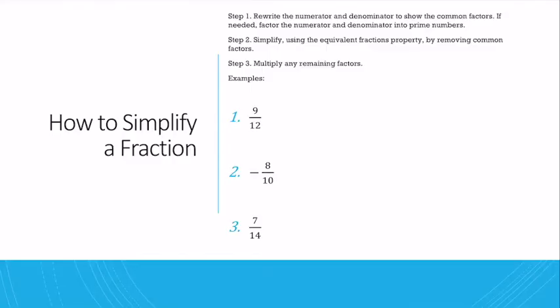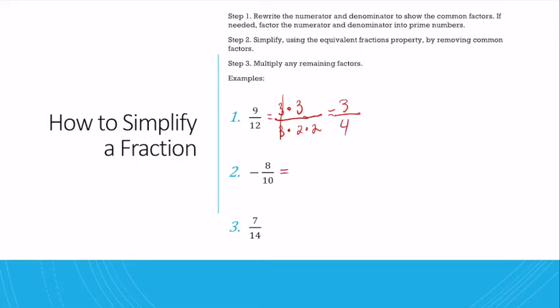So why don't we go ahead and do a few examples. So what I want to do is break the numerator and the denominator, you have to do this for both of them, into their factors, and then I'm going to simplify by eliminating the factors that they have in common. So if I have 9/12, 9 can be written as 3 times 3. 12 can be written as 3 times 4, but 4 isn't a prime number. 4 is 2 times 2. So I can see here that this 3 is going to cancel out, right? 3 divided by 3 is 1. It's like multiplying by 1. So I'm left with 3 over 2 times 2, which is 4.